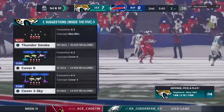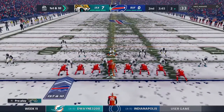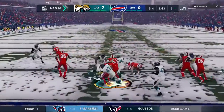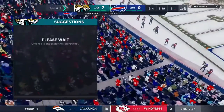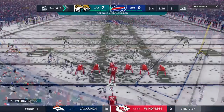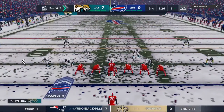He had a little bit of the turnover bug last week. 3 interceptions. Not an absolute disaster, but another one here. Do you start to get a little worried? You worry about your team as a whole because you have to find a way to make those interceptions quote-unquote go away, and that means your defense. They've got to go out there on sudden change and at least hold people to field goals. And if that keeps happening, they lose confidence in the quarterback, and then no one plays well.